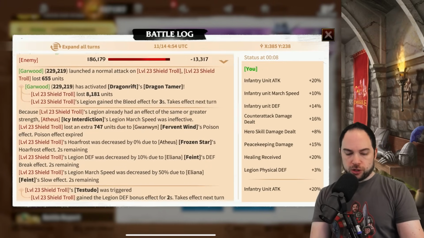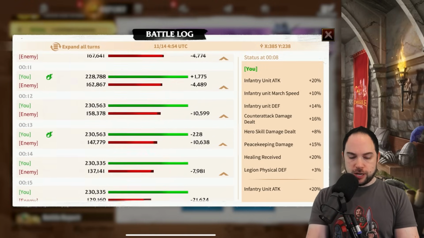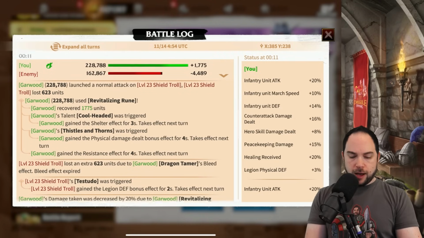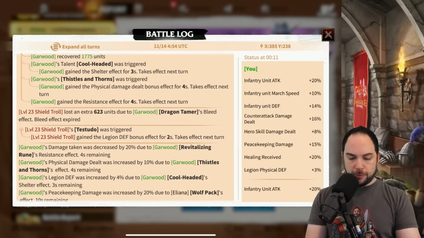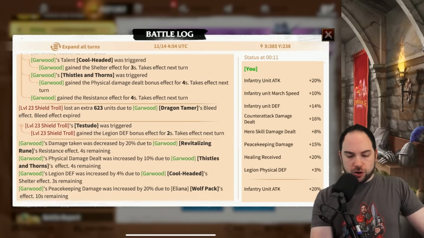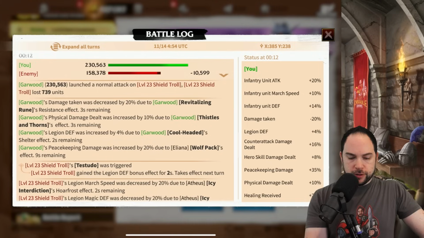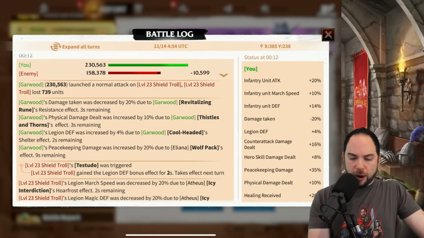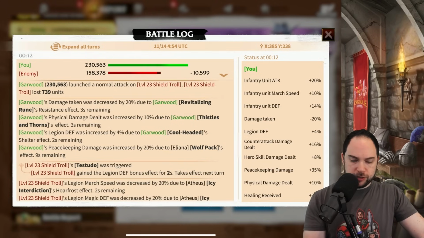So Garwood launched a normal attack, activated. Oh, wait, that's the artifact skill. There's the active skill. Where's the healing effect? Garwood launched the normal attack, blah, blah, blah. Okay, Thistles and Thorns was triggered. So on the next turn, theoretically, does it qualify as a Rampage effect? I don't know if it does. It says damage was dealt due to Thistles and Thorns, but they're not calling it Rampage.